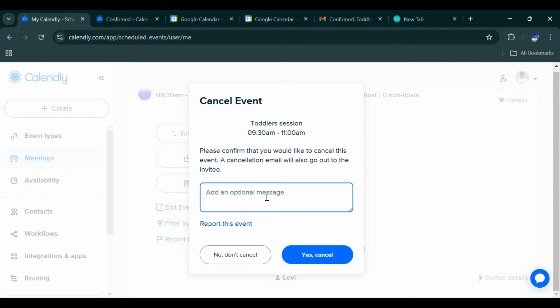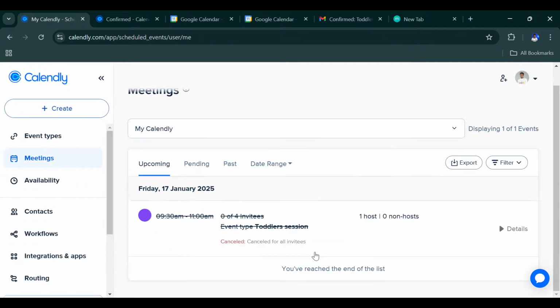Probably I've sent my account number to them or something. I can now say here that payment was not made within 24 hours. I know this is kind of silly, but I can't think of anything right now. And just click yes, cancel.